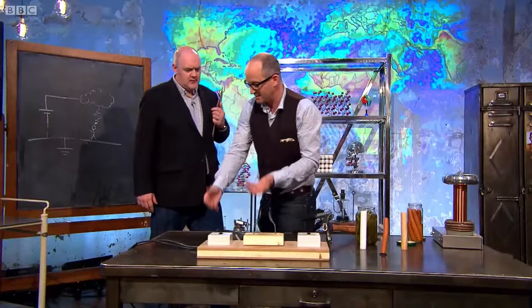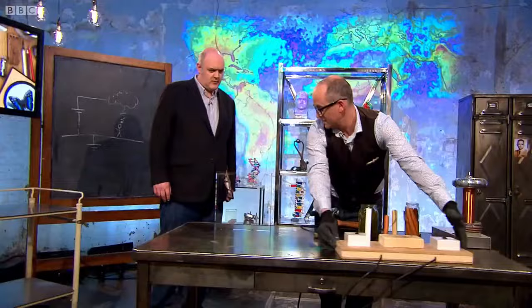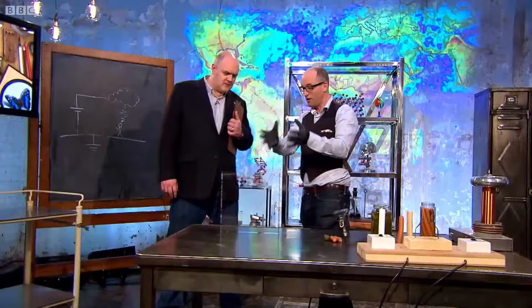So let's say this is a piece of air. It's actually perspex, but they're both insulators. And we've irradiated it with electrons. So there's lots of electrons in here. You can't see them, but there's high voltage in there. Now, they've got nowhere to go because this is an insulator. They can't get out. And it's the same with lightning.